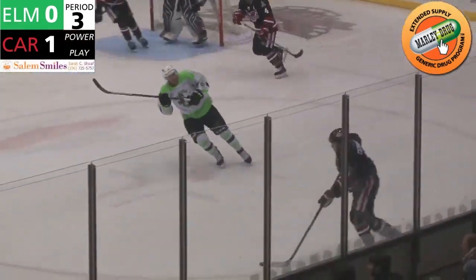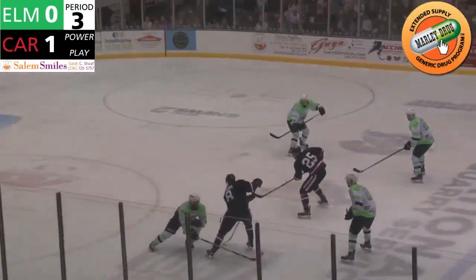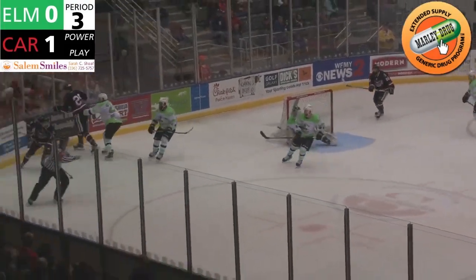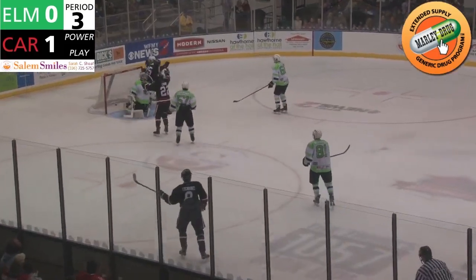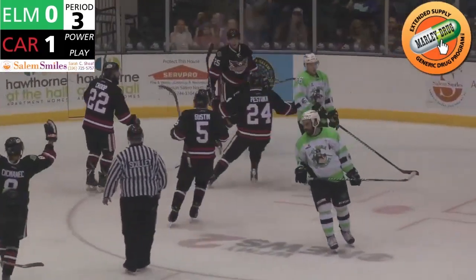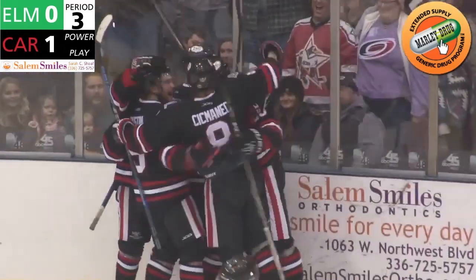25 seconds remain in the Salem Smiles power play. Cheechman at the left wing side with this puck, 3-on-3 as they hit the line. Cheechman goes through the legs for Mahoney — trying to center in front, and Walters got a stick in the passing lane there. Cheechman to Gustin, left point — Gustin fires a shot, deflected, loose — Mahoney scores! That one was behind Mulder, and Tommy Mahoney pokes it home on the power play. 2-0 Carolina.